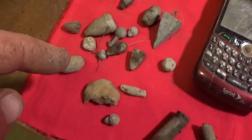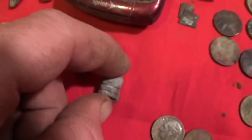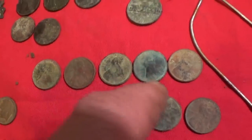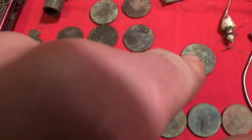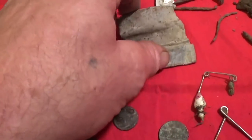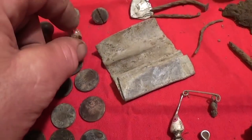All the sinkers. A 2-ringer. I don't know what these are. It's definitely a bullet. I don't think it's super old. 2 dimes, US 10-cent pieces. These are 1-cent pennies. Solid copper ranging from 64 to 81. 70s in the middle, of course. 1 nickel, modern 2000s. These are all zinc modern pennies. This is a sheet of lead, which is probably one of our oldest targets. And another big chunk of lead out of there.